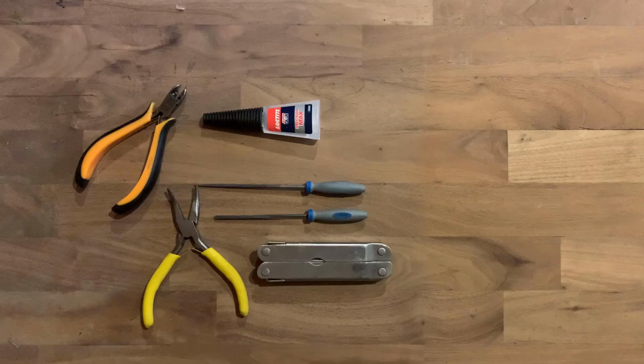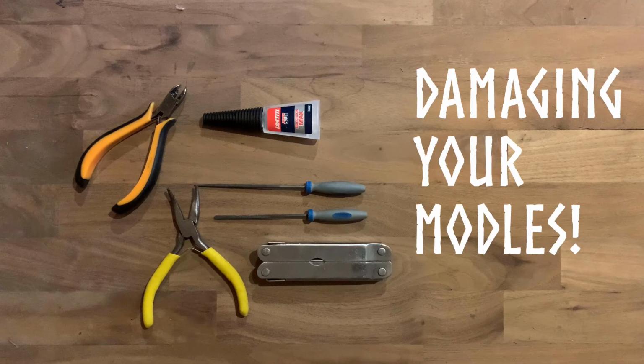Yeah, this one's a bit of a strange one. This is a multi-tool. I use this more often than not. It's for removing the mold lines that are slightly more difficult to get to, because it's got a range of different knives, so it means that you can get into the little details without damaging the actual model itself.